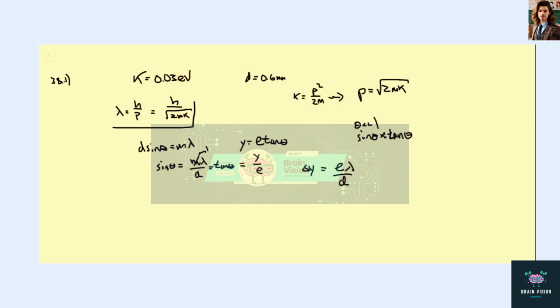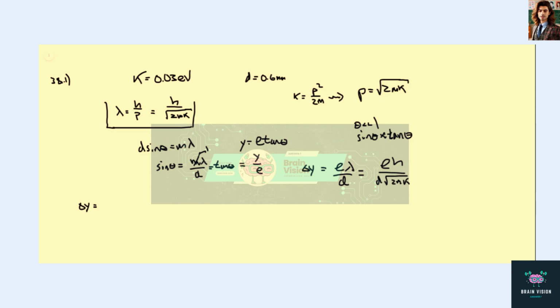The next thing we can do is plug in our neutron wavelength that we got from the de Broglie wavelength equation, and we see this as L h over d times the square root of 2mK. Awesome. So now we have this in a form where we know everything. So let's plug stuff in.